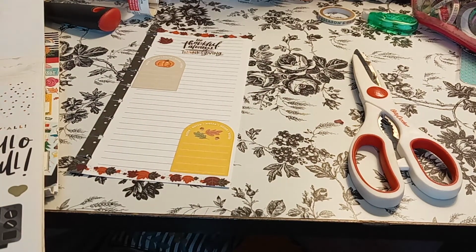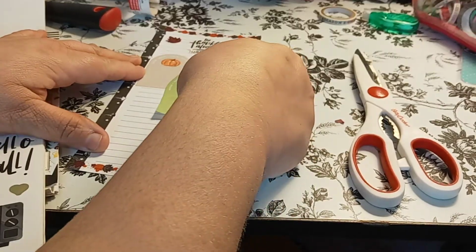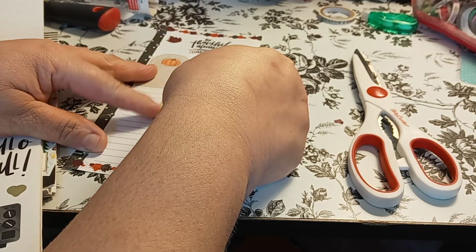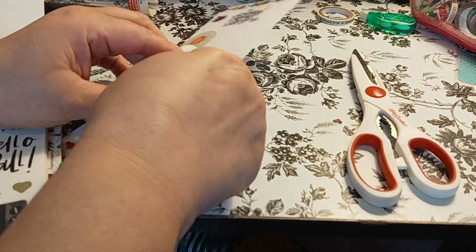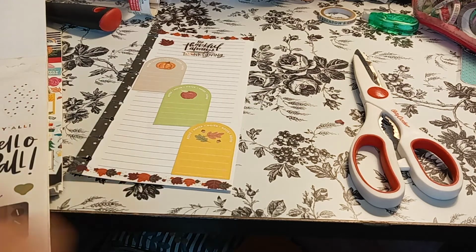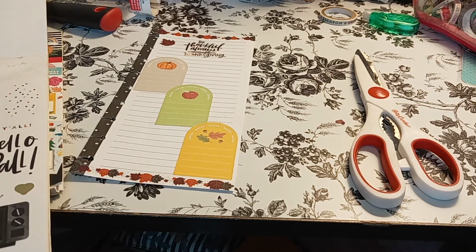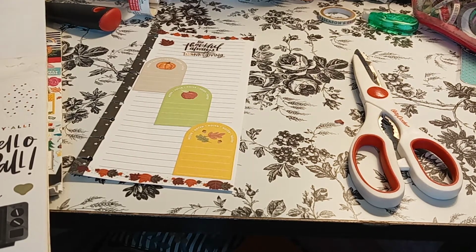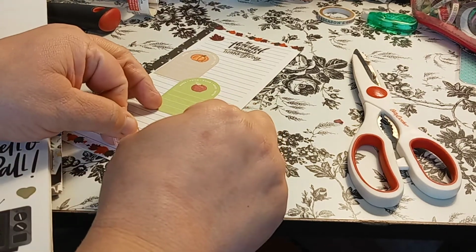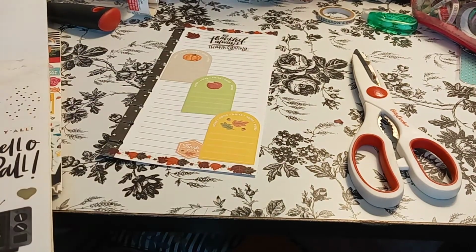And I think I'm gonna do the green one, but I think I'm gonna figure out what to do with the green. But I think I wanna overlay this one to this one. Maybe a little bit more down. So it looks like that. And then lift this one back up and just overlay this one. Like that. I think that's cute. Because you can journal on either side. I think that is cute. And then put thankful. We'll put thankful here. At the end, you'll say what you're thankful for.